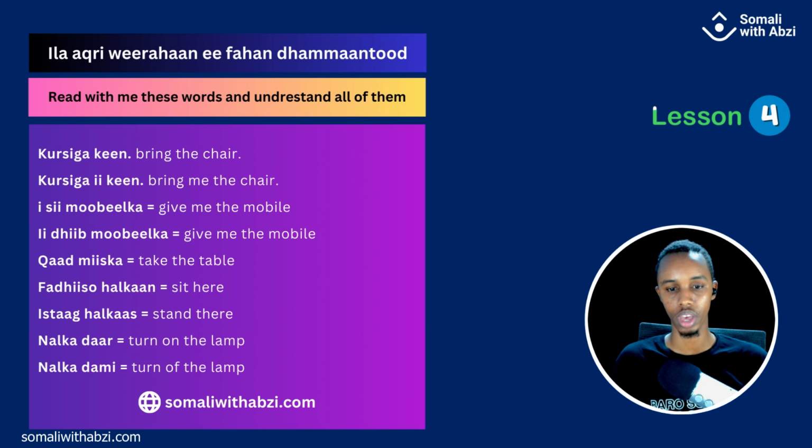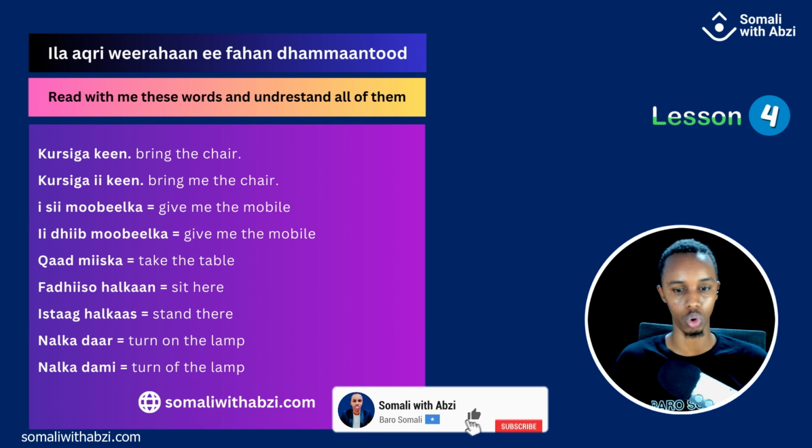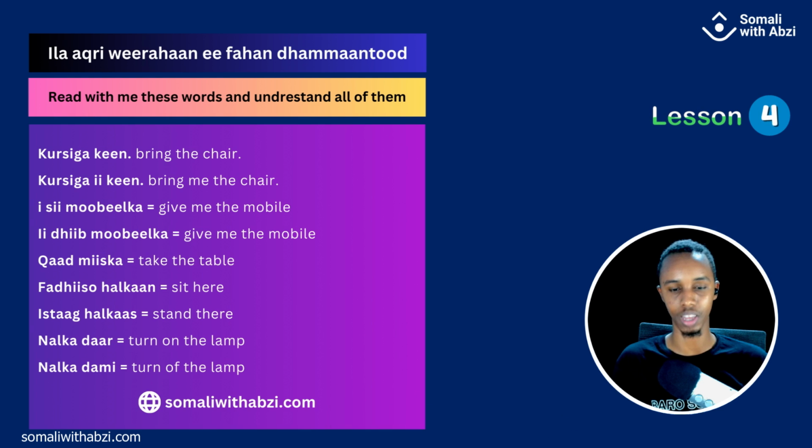Both ways are correct. The other one is nalka daar. Daar means to turn on. You can use it for the lights, for the TV, for the washing machine, everything you turn on, we use daar in Somali. So nalka daar, or maybe daar nalka. And the last one is nalka demi. Demi is turn off. Everything you're going to turn off, maybe even the mobile, when you're going to shut down or switch off, we just use demi. The laptop, the computers. So you could say computer ka demi, or TV ka demi, or the same as that. So nalka demi or demi nalka.